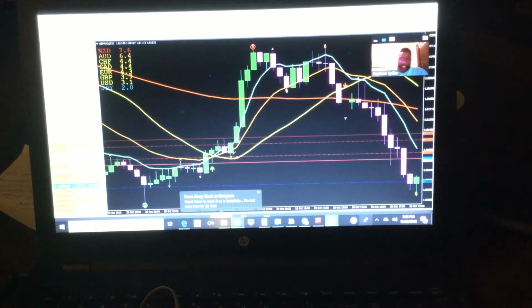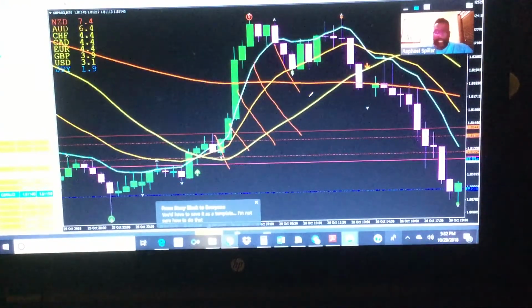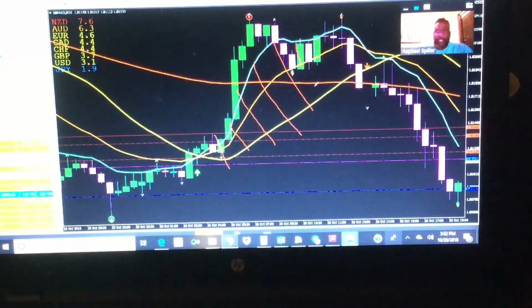Right? Because as this begins to spread out, you know that you're in momentum. You want the chicken feet to spread. Now, as it's spreading, just know eventually it's going to start coming back in. When the chicken feet starts getting narrow, as it is here, you know that this particular trade is coming to an end.